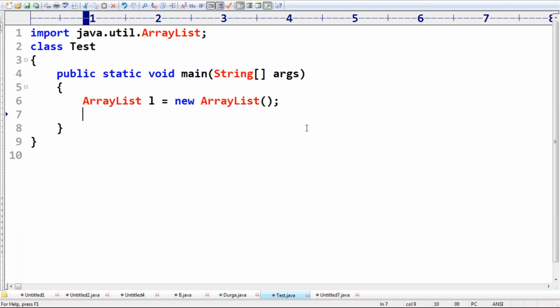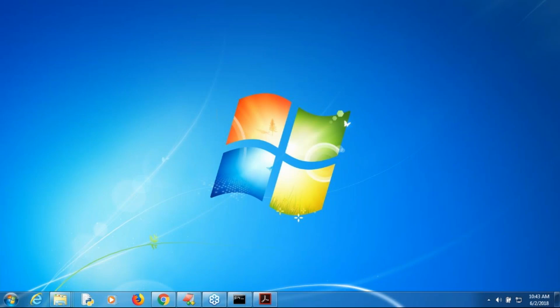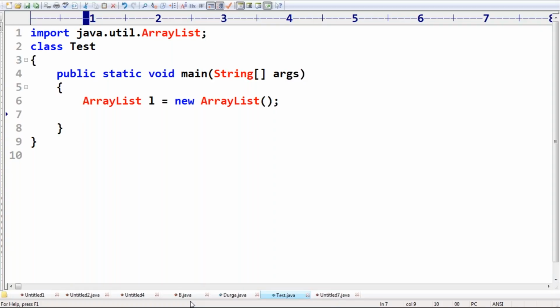Remember this: ArrayList l = new ArrayList. Now what will happen? Happily the code compiles fine and runs fine. Now we won't get any compile time error or runtime error. So the important conclusion in this case is, whenever we are writing an import statement, we are not required to write the fully qualified name. If we are not using an import statement, compulsorily we have to use the fully qualified name. That's why the conclusion here is that the import statement acts as the best typing shortcut.